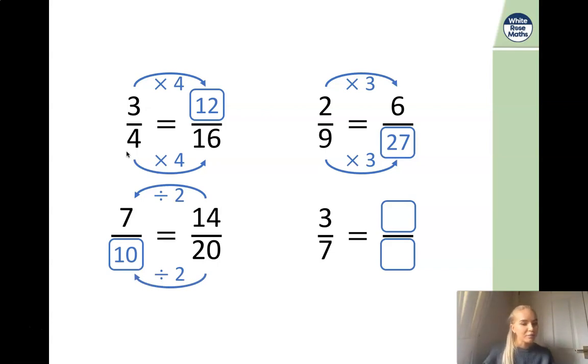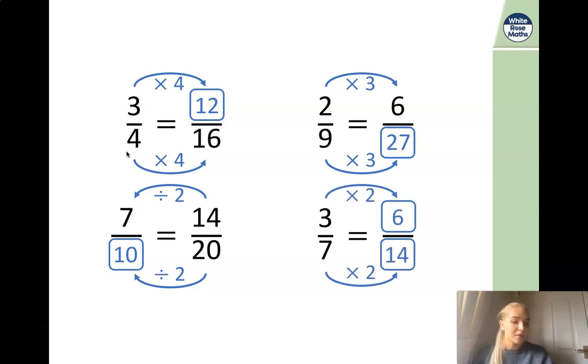And finally, with this last one, you can multiply and divide by whatever numbers you want as long as they're the same. Let me show you a few examples, because we don't have a numerator or denominator to work with, so the rule is endless. We could choose to multiply both by 2, giving us 6/14. Alternatively, we could multiply both by 12, giving us 36/84. We could also multiply it by 100, giving us 300 over 700. So it really doesn't matter what we multiply or divide it by, as long as we are multiplying or dividing by the same number for the numerator and the denominator, we will get an equivalent fraction.